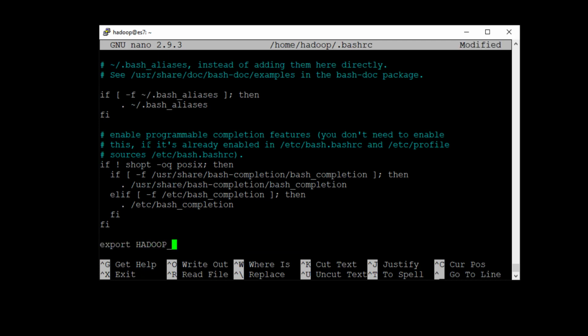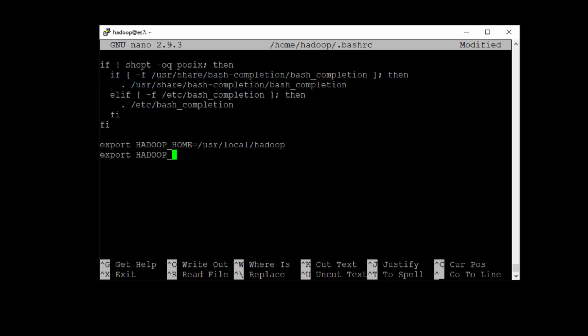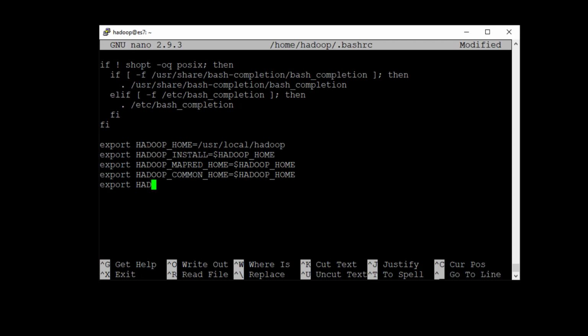Export HADOOP_HOME equals /usr/local/hadoop. Export HADOOP_INSTALL equals $HADOOP_HOME. Export HADOOP_MAPRED_HOME equals $HADOOP_HOME. Export HADOOP_COMMON_HOME equals $HADOOP_HOME. Export HADOOP_HDFS_HOME equals $HADOOP_HOME. And export YARN_HOME also to $HADOOP_HOME.